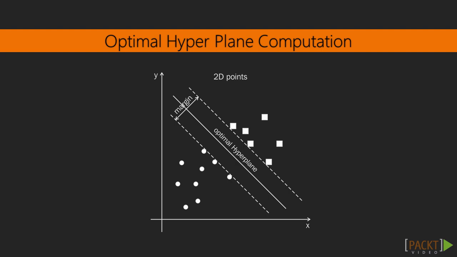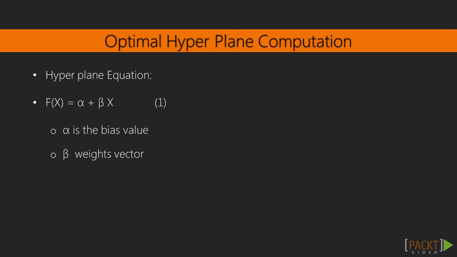Before discussing more about the optimal hyperplane, we need to know about another keyword in SVM, which is margin. The final optimal hyperplane will have hyperplanes on both sides. You can observe this on screen. Now the margin is nothing but the distance between the optimal hyperplane and those hyperplanes. The hyperplanes, which are on either side of the optimal hyperplane, should be as close as possible to the support vectors. To get the optimal hyperplane, we have to consider the hyperplane which has the maximum margin value out of many other hyperplanes. Now, let's talk about mathematical stuff in calculating the optimal hyperplane.